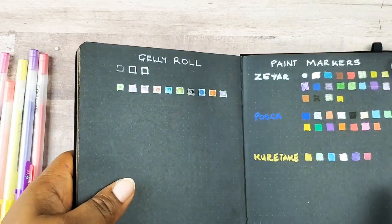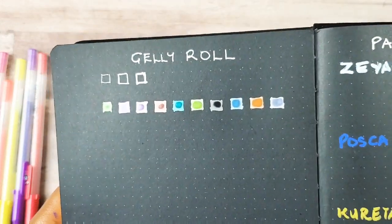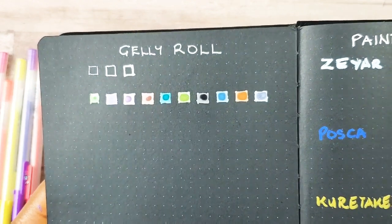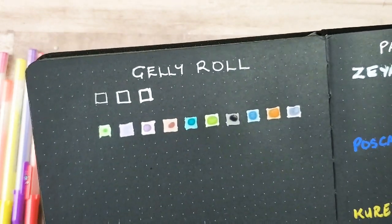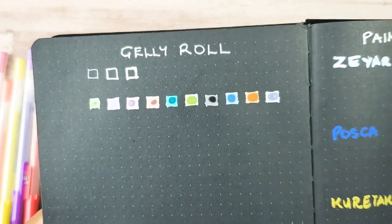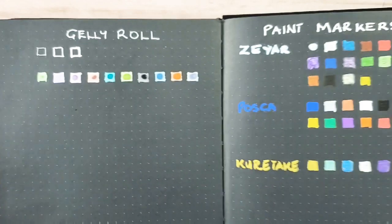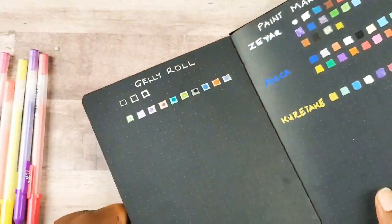Okay, I've tried to wait for these souffle jelly rolls to dry out, and they appear to be fading to a white or whitish tinge color.